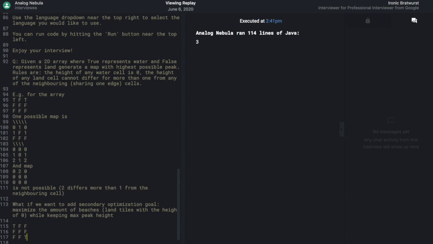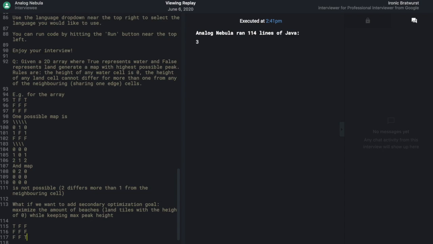So this needs to be 1, and then this is going to be 2. So the maximum value is going to be 2. This is 2, and this is 1, and this is 1. The rest of them can be 0. Right. These 4 can be 0. So how can we achieve this?